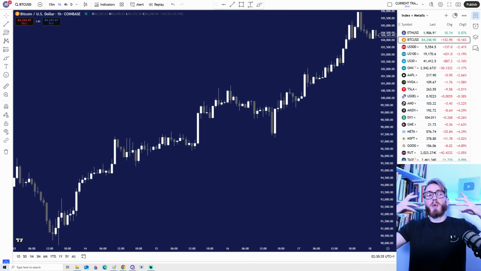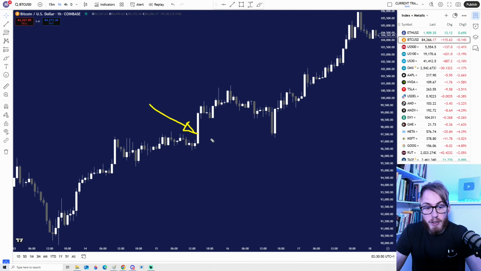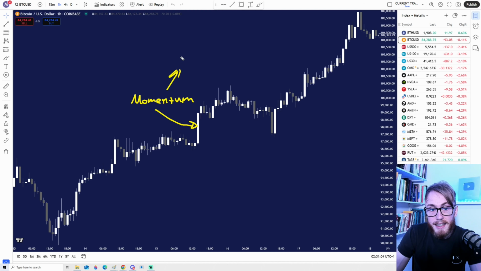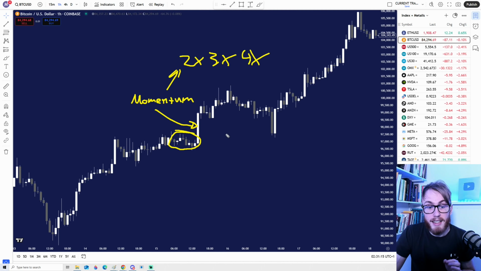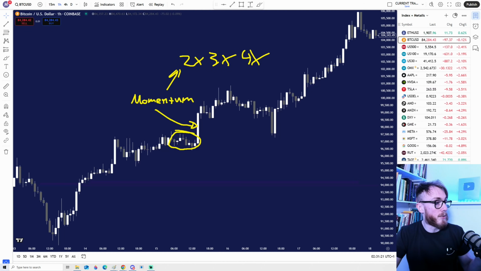But alright, so let's begin here with how to identify the order block. And here, the first thing to look out for and the easiest way to spot them, at least in my personal opinion, is to look out for these massive candles, like for example right here. This right here is what I call a momentum candle. A momentum candle is basically a candlestick that is at least 2 times as large as the cluster of the previous candles, but preferably I want this candle to be maybe 3 times or even 4 times as large as the previous candles. So the first thing I look out for is a strong momentum candle.